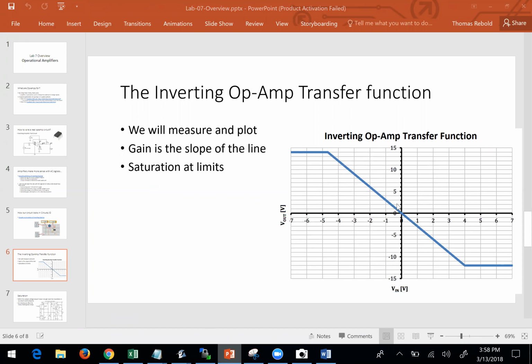When that condition applies, the feedback will be able to correct the difference between VP and VN, because A is so large, it's going to adjust to whatever it needs to make that happen. But it has to be able to get to a pretty big value sometimes, and sometimes it can't get that high in reality. The physics of the circuit won't allow it to get to the value it needs to, and so the output is no longer A times (VP minus VN). It's hit the hard limit of that thing. And so at that point, it voids the whole model that we were working with. That model doesn't apply anymore. Right. Okay.